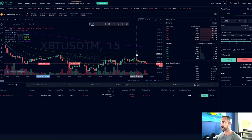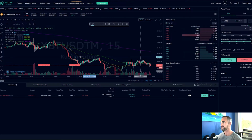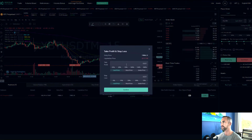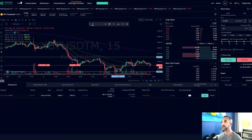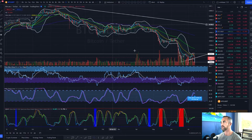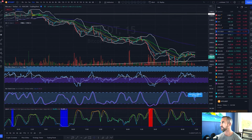So here's where I'd put the stop loss and then the take profit right here at the bottom side of the range. But I might want to hold this position a little bit longer. So where would you do that? Right there. So what I like to do is put my horizontals in. And I want to look at my TradingView account and explain why we're taking this trade right now.